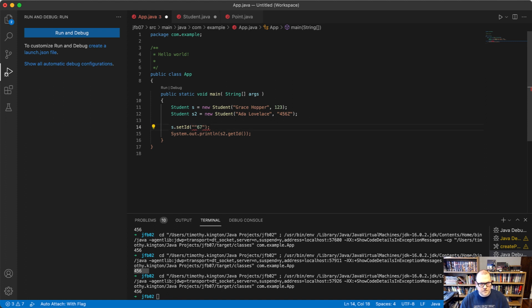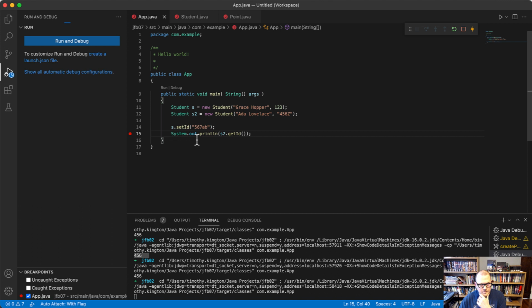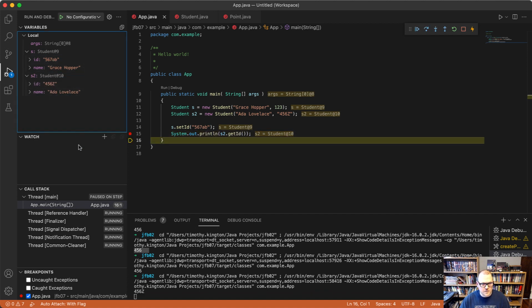So this, whoops, we might set the ID to 567AB. And we can run this and see that it works. So we have our student Grace Hopper, whose ID has been updated, and we can step and see that we print the right ID from Ada Lovelace.